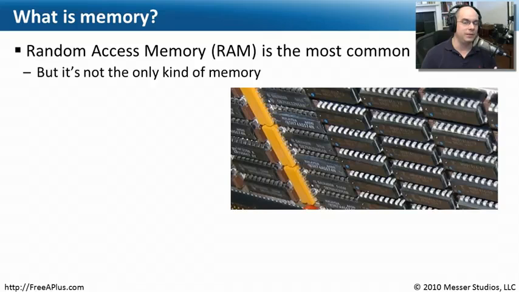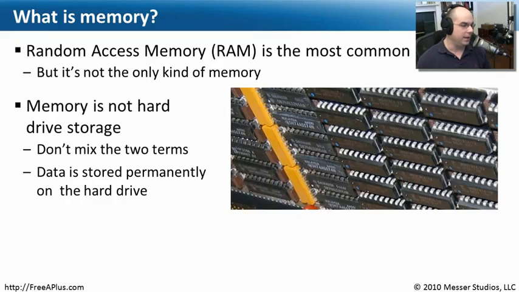So obviously if we want to do more, we want to work with audio, we want to work with video, we want to do other things, this is the type of memory we will need. When we do a memory upgrade, we are upgrading your random access memory. And as I mentioned, your memory has nothing to do with hard drive storage. Hard drive storage is a different amount of information. We cannot run programs from your hard drive. For a program to execute, or for the data we're looking for to be used, it has to be in memory. Some people will mix those terms. Be careful not to do that.